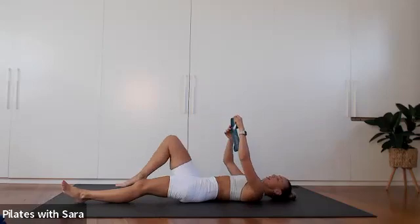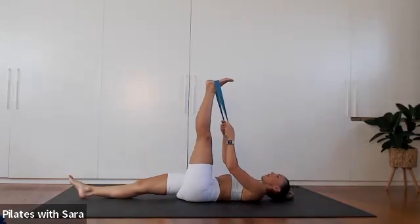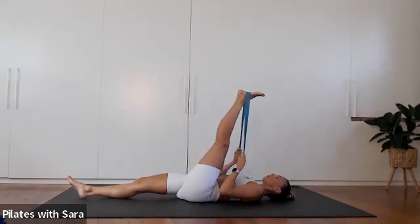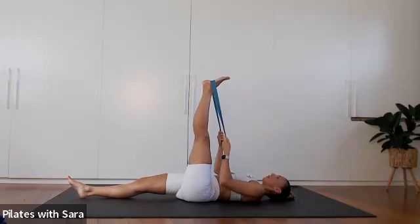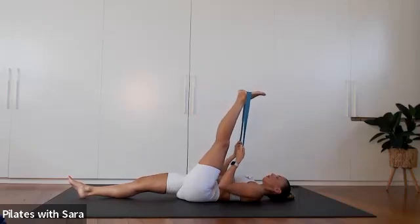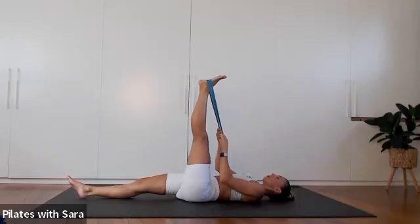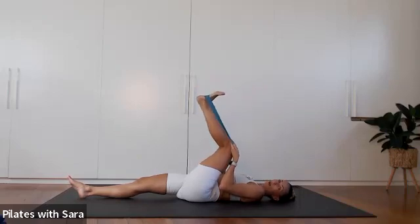Let's swap it to the other side. So left foot goes into the band. Breathing in, light on the stretch. Breathe out, draw the leg towards you. Breathe in and breathe out. And if that hamstring's really tight, go back to your bend and your stretch.